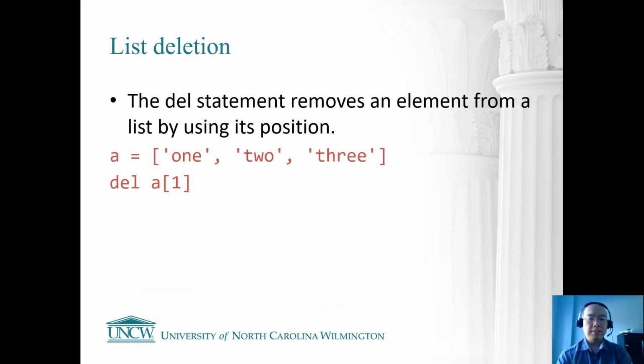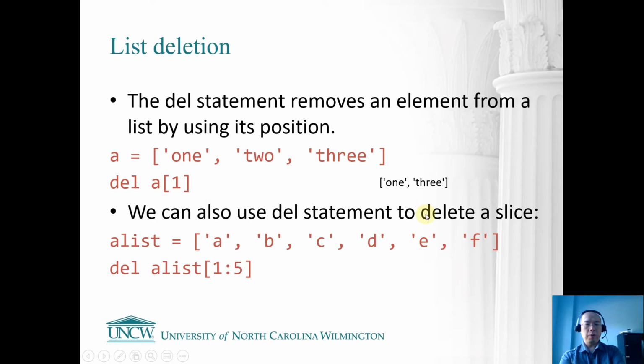For the deletion, there are different ways, and the first way is if you know the index you want to delete, you can use del and then specify the list name, followed by square brackets with the index. In this case, we are trying to delete the 2 from the list, and I know that is at index 1, so I tell Python, go and delete index 1 from the list, and eventually I will have only the first item and the third item, with the second item deleted.